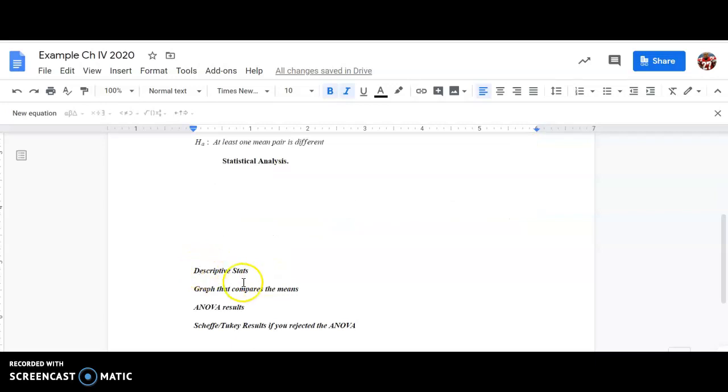So we have a lot of the descriptive statistics. That's our means and our variances. We have the ANOVA results. We don't have a graph, but I'm going to show you how to make a really easy graph on Sheets that we can put in here. What I would start out doing is I would just recap what test you ran, just to make it sound a little better.